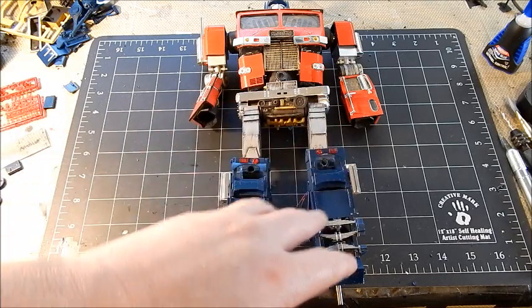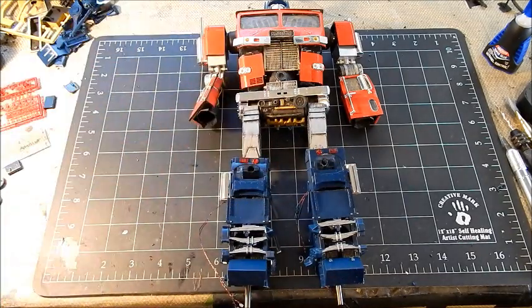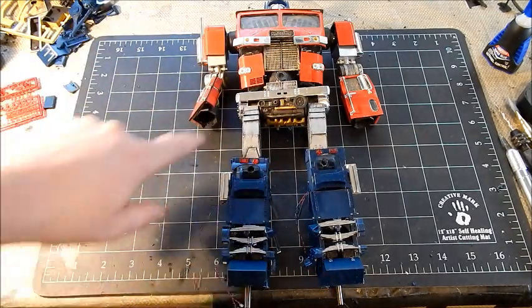But yeah, that's going to do it for this week, guys. Next week we'll be completing the legs and working some more on the base. Maybe get started on those hands that have been missing.